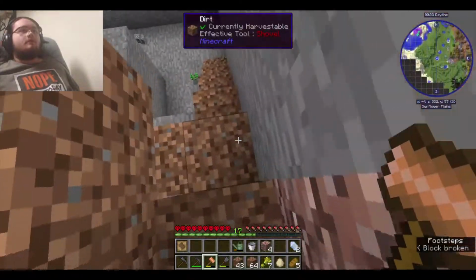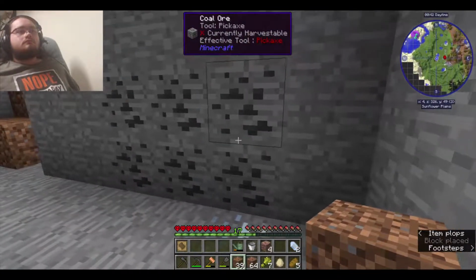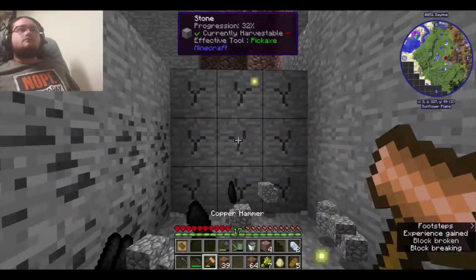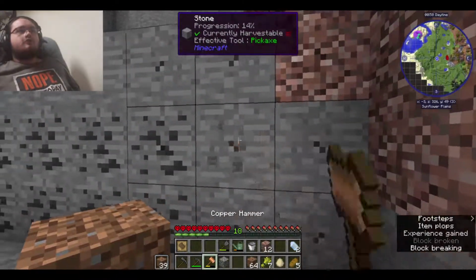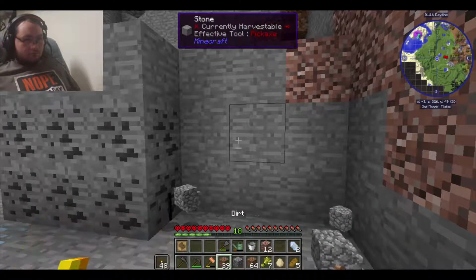Made this a little bit safer so I don't fall to my doom. I need to keep dirt right here so I can block anything off if I need to. I should also probably have torches on me. Wait, I have coal. I can just do this. Make some. Because that's cool, I like that. I don't think I need that many torches, but there we go. There's some torches. There we go.